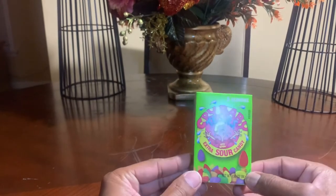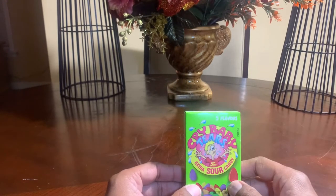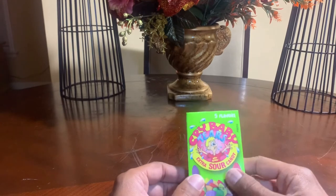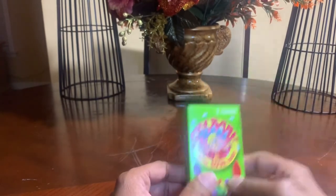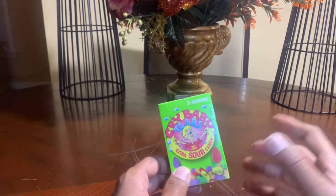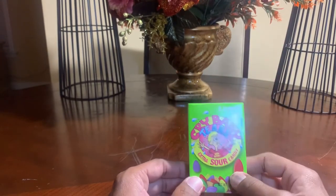I just loved getting this candy. These are the Cry Baby Tears. Now of course they had the Cry Baby bubble gum as well — that was another favorite back in my days in elementary and junior high school when we had that candy fix. But these Cry Baby Tears were the ones I really liked. The gum was very sour too, but of course like any gum the flavor left. With these, these bad boys are sour through and through.